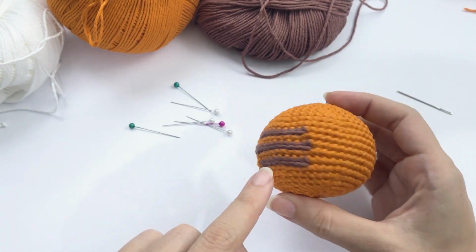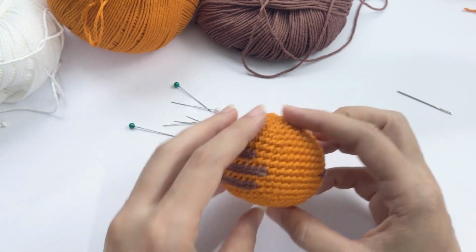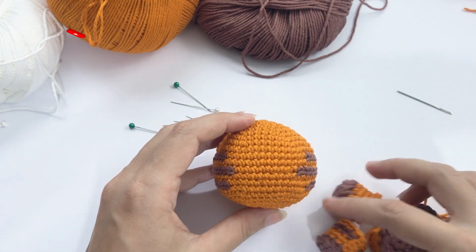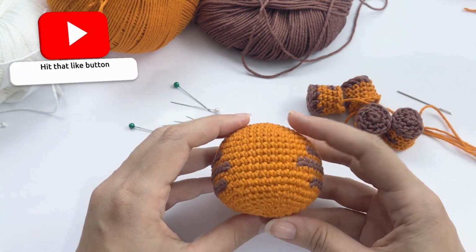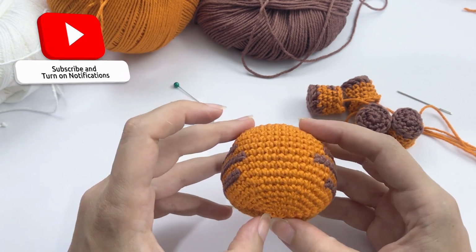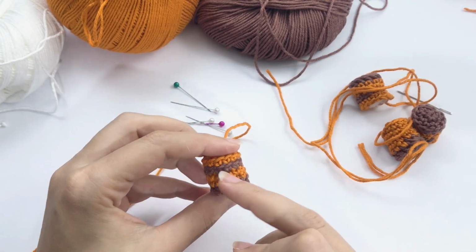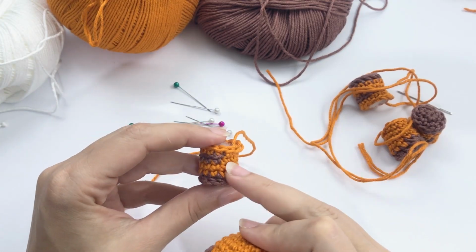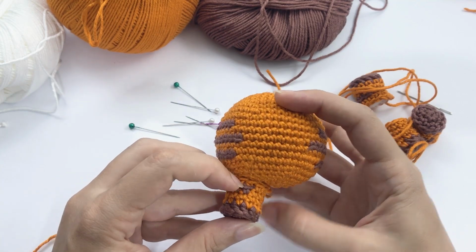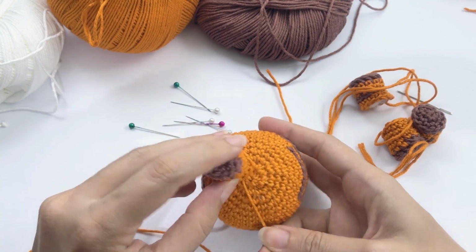Great, so here you see this side is bigger, the distance between the stripes, and this side is smaller. So this is the front of our tiger, okay? So now we'll start sewing the legs first. You see the central part here. You will sew the legs with these stripes to the side because we want the orange to show a little bit in the front, all right? So let's organize this. Let's find the best position here.